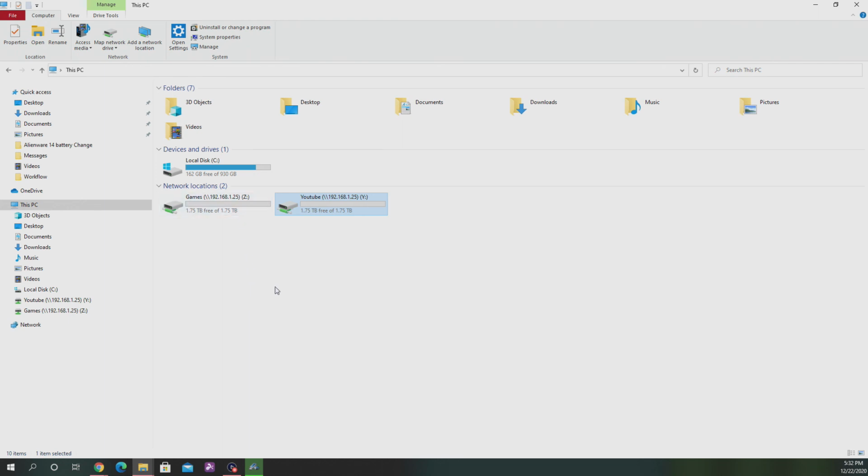Nice job, guys. Congratulations on making your own network attached storage unit. Again, it's a little bit more work than buying one off the shelf, but again, you own it. $35 plus a couple hard drives. So much cheaper. You'll save hundreds, if not thousands of dollars by doing it this way. Well, let's take a look at that sexy beast, guys.